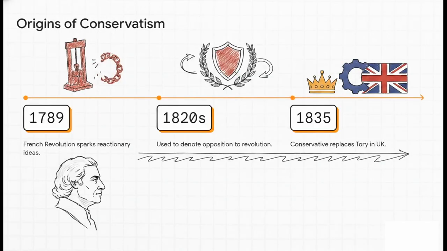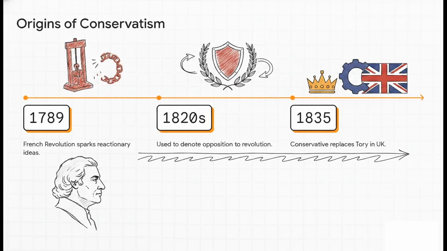To really get why it's so pragmatic, you have to realize that conservatism didn't just pop up out of nowhere. It was actually born as a direct reaction against the rapid, super unsettling pace of political and social modernization. Think back to 1789. The French Revolution sparks massive upheaval, and early conservative ideas from thinkers like Edmund Burke suddenly arose to defend the embattled traditional order.